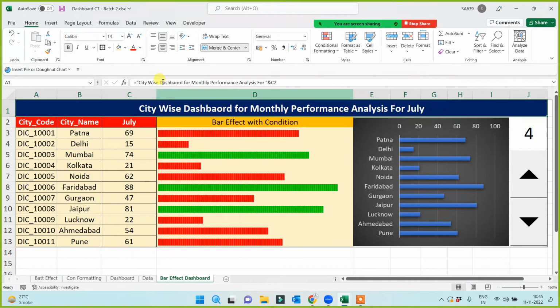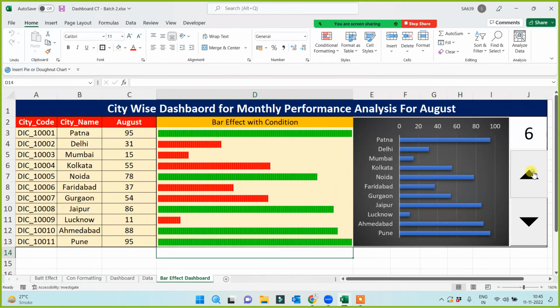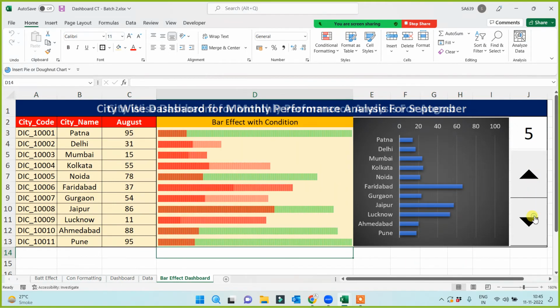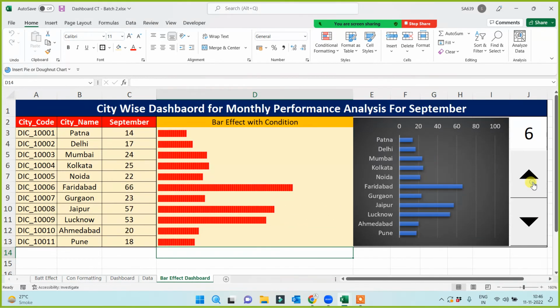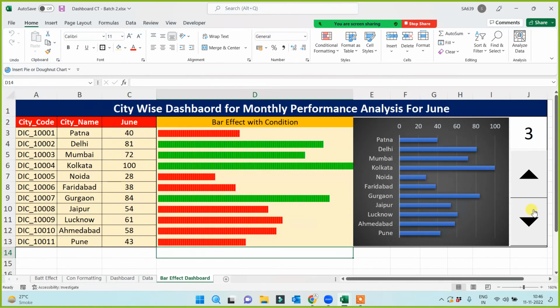Now your dashboard is ready, and this is called bar effect dashboard. Is it clear now? Bar effect.